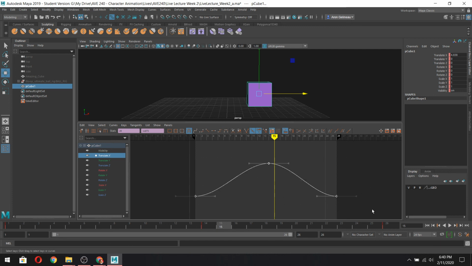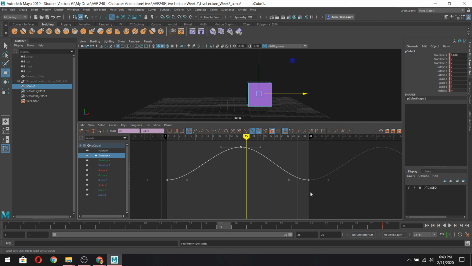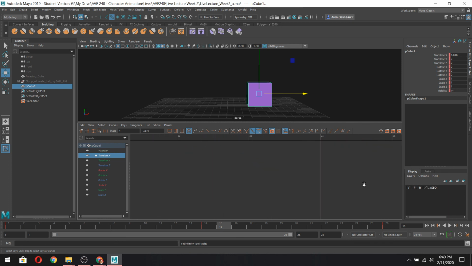So if I turn on post infinity for this, which is the second one in here, post infinity cycle, since these are both flat and the same key, we still get this curve happening. Now, if I shift middle mouse button drag up, you can tell that the first and last keyframe are not the same and this won't loop.